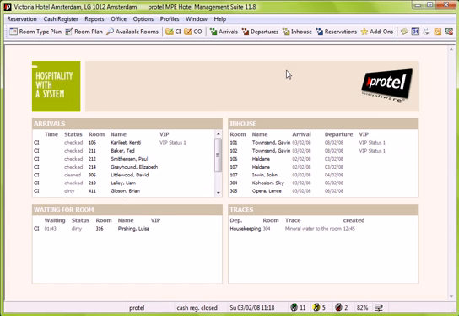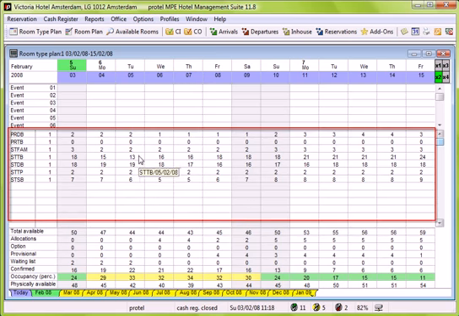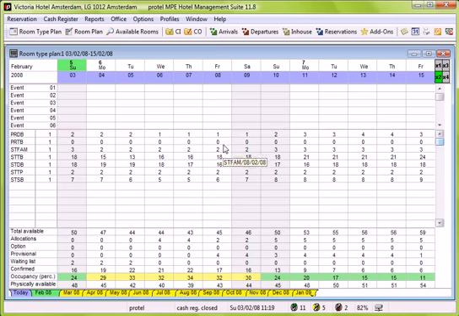Group reservations are a good idea whenever you want to edit data for several reservations at once. The best way to reserve several rooms at once is to use the room type plan, which I'm going to open by clicking the button in the toolbar. By the way, if you are not familiar with the room type plan, you should first see the tutorial on reserving rooms using the room type plan. Remember, the middle of the room type plan shows us the number of available rooms in each individual room type.